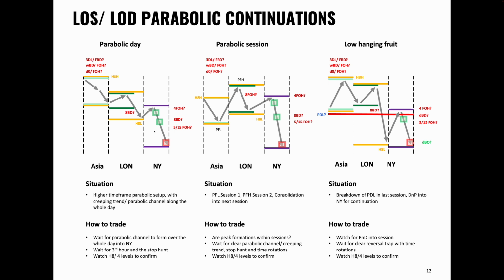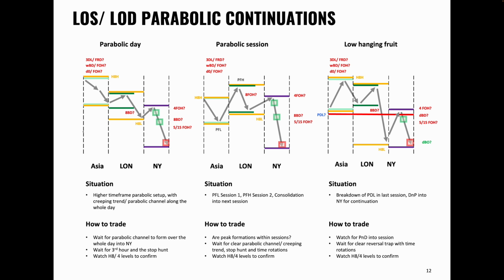Again, very few traders typically take these trades because most of them are buying the low of the day. This is exactly what you want to see. You look at that and you see many people are buying that. That's your perfect confluence for selling it. And then you just go short and take the continuation. If you follow my trades, you see I do this a lot. I love to sell low and buy high and just to take the continuations because everyone is doing the exact opposite, and that's how we make money.